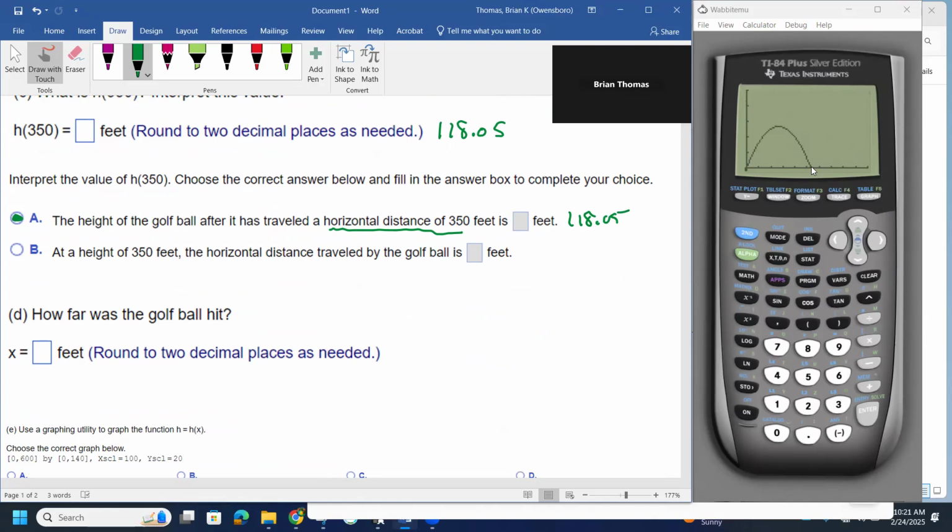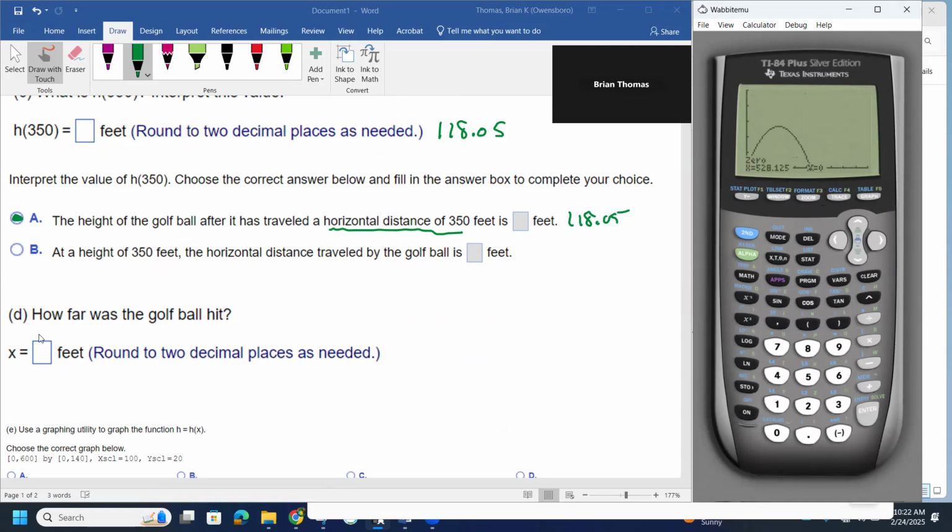So back on the ground is actually called a zero. So if I go to calculate on my calculator, second calculate, number 2 is called a zero. So left bound means I need to be left of it. So it looks like I'm left. Right bound means I need to be right of that x-axis. So I need to really see that my y value goes below the x-axis because then I'd be to the right of 0. So if I hit enter there and notice how it says now guess.